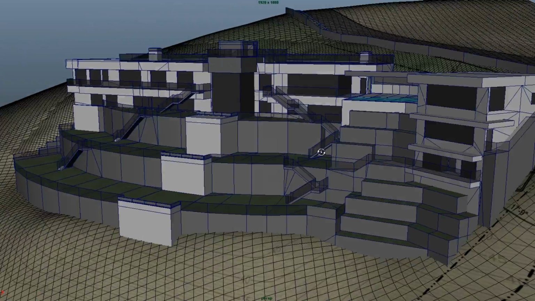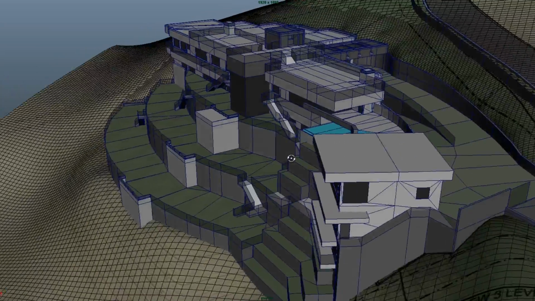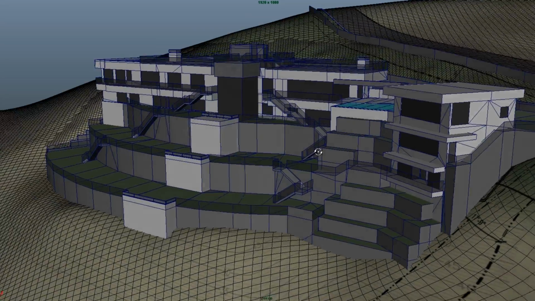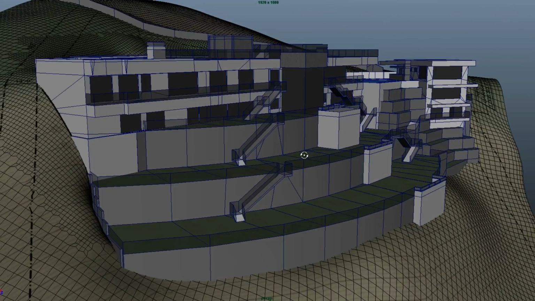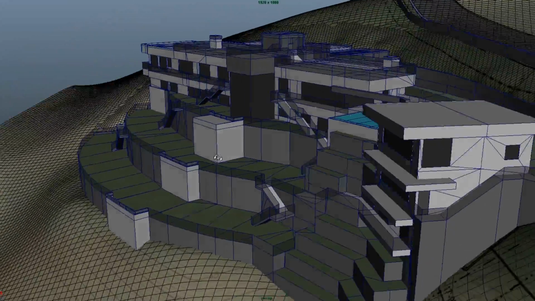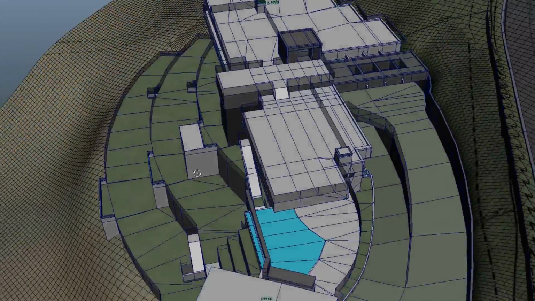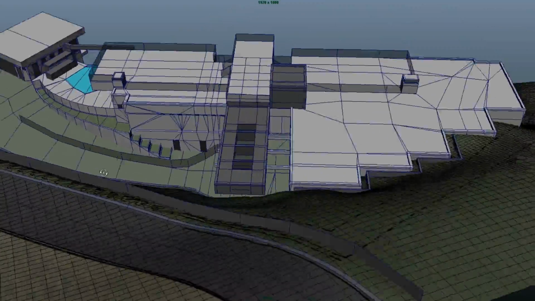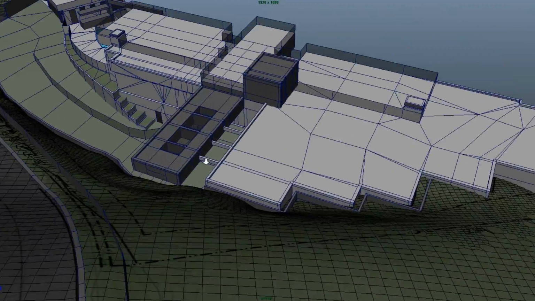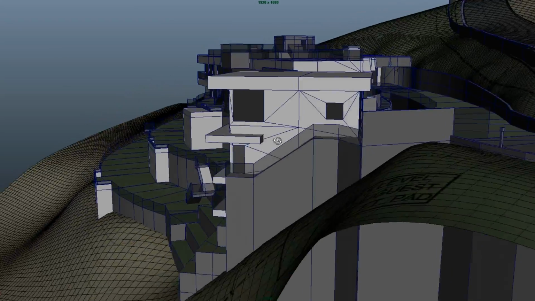So let me do a couple renders so you can see exactly what would be shown to the client. But again, in this particular instance, the client has had a lot of feedback and is a lot happier with what's happening here based on all these different renders and views that we can give.